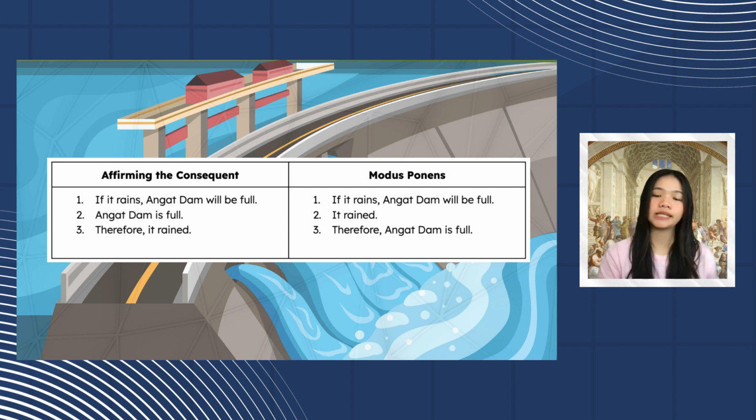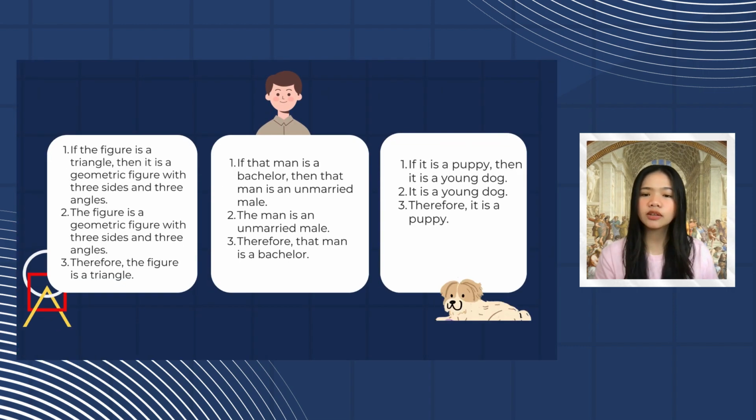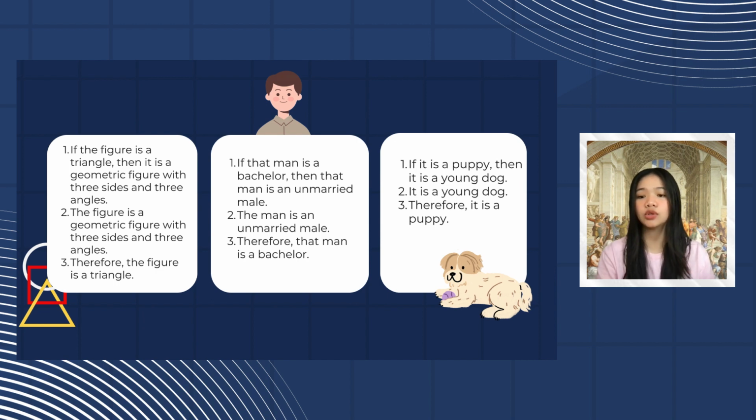Now let's look at Copi's definition. Copi's definition simply means that an argument's premises must strongly support and serve as a ground or reason for believing the conclusion. If it fails to do so, then the conclusion will not follow accordingly. Now let us look at more counterexamples. If we look closely at these instantiations, the conclusions are actually strongly supported by the premises, although they are not in the formal logic form.